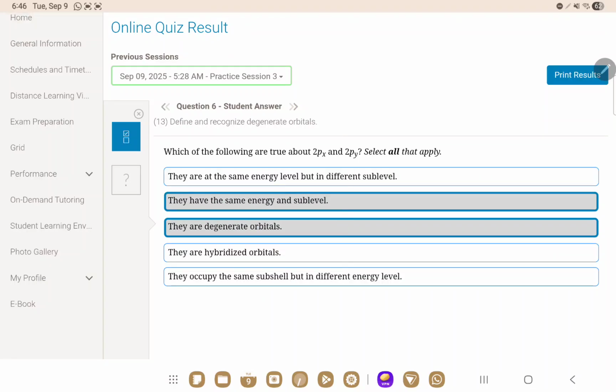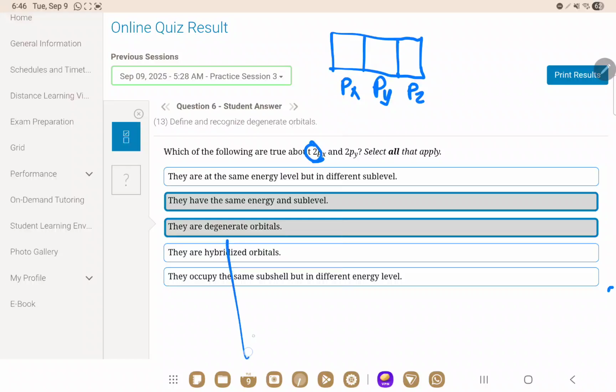Now, we have degenerate orbitals. What is true about 2px and 2py? Whenever you see the same letter in the same n, which is the energy level, you need to know that, if you watched my last video, I split them up into houses. One house has 3 rooms. Now, when we want to name the rooms, we have to name them. So, let's say this is the p orbital because it has 3 rooms. This is called px, this is called py, and this is called pz.